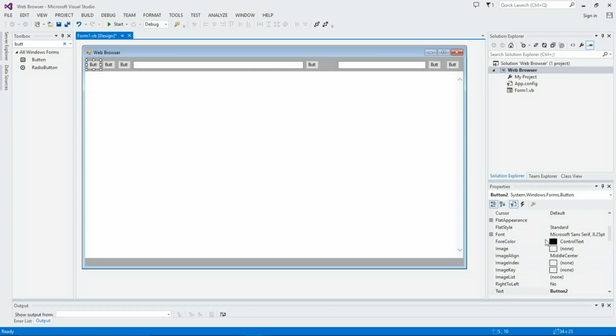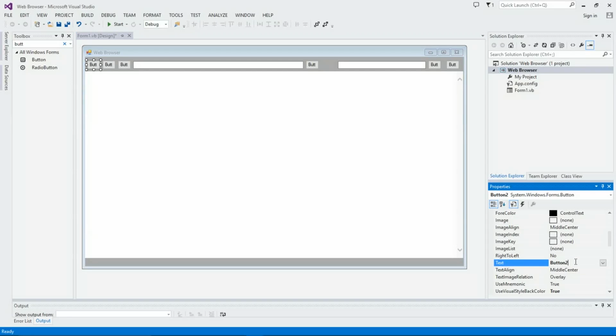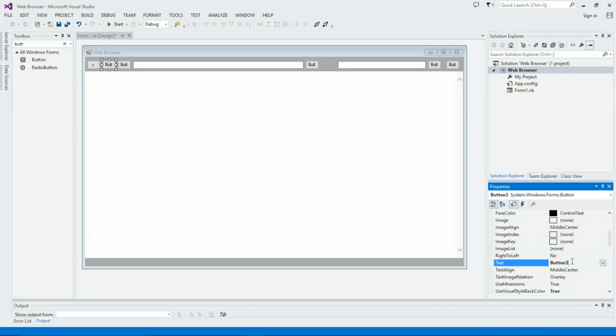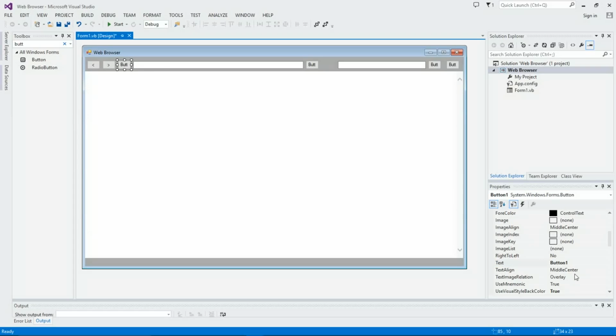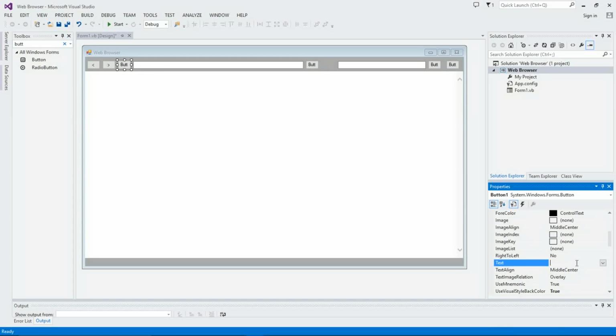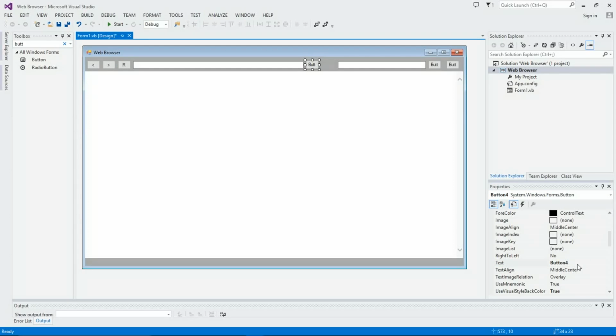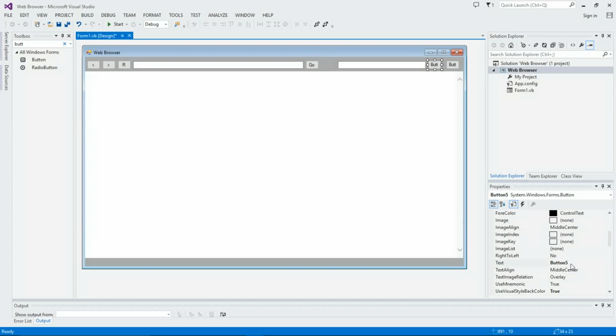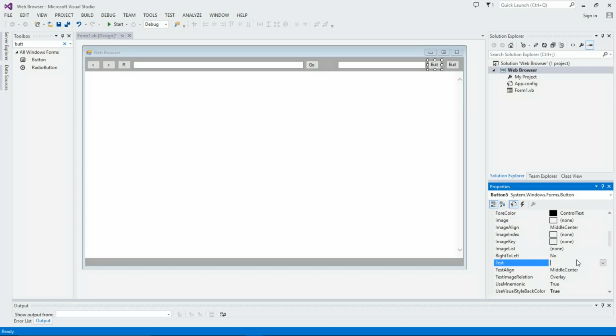And so now we want to start changing the text so that we know what they do. You could also go ahead and use images for the buttons, such as arrows, refresh symbols, things like that. But since this is a tutorial for a simple web browser, I'm just going to use symbols and letters so that we know the function of the button. So for example, the R stands for refresh, the forward and backward arrows are forward and backwards. And we're going to put go on the buttons that actually will allow you to search and or go to an address.